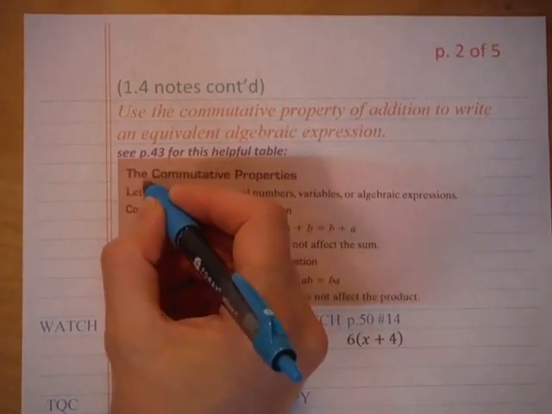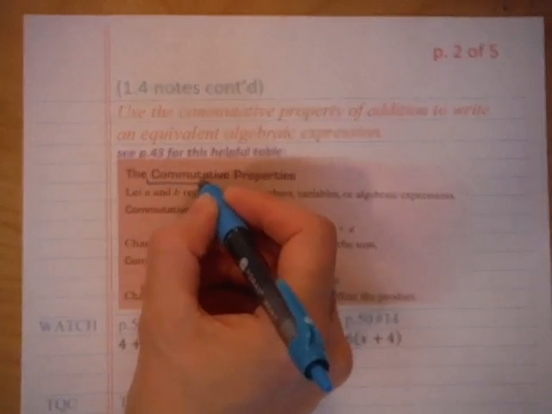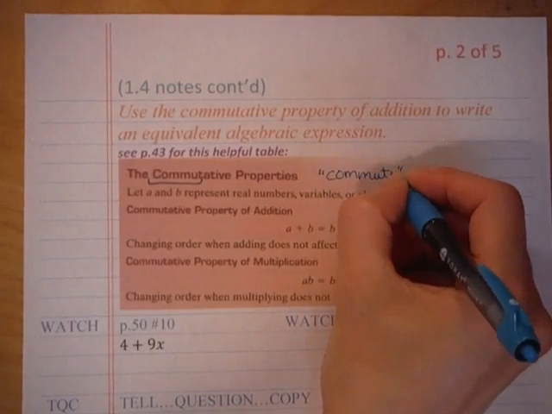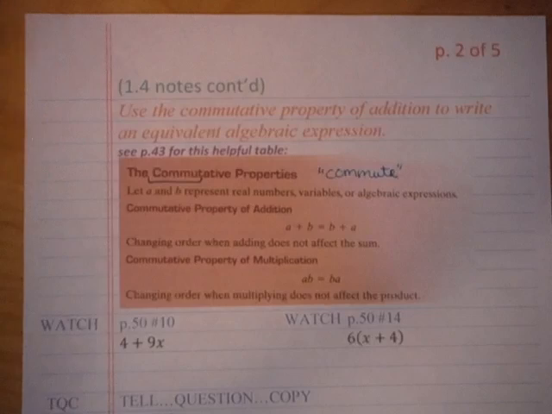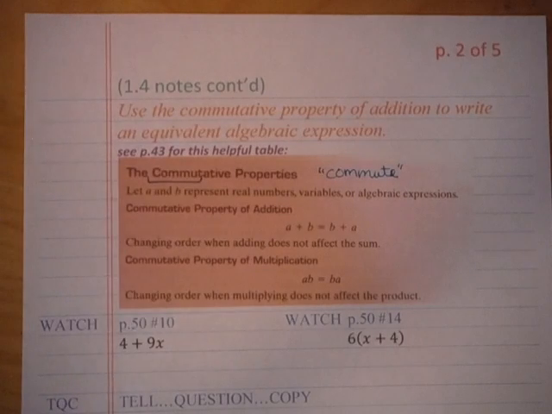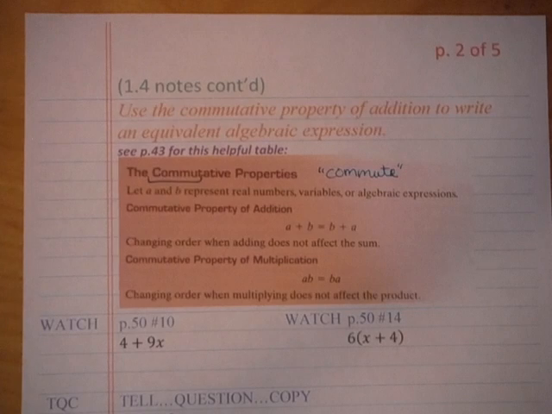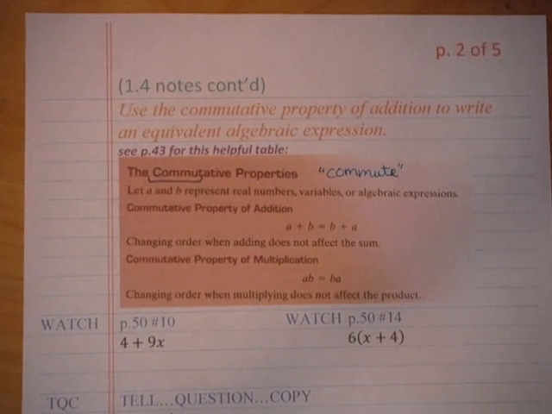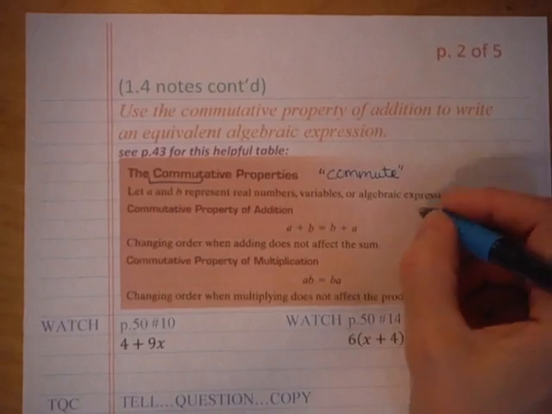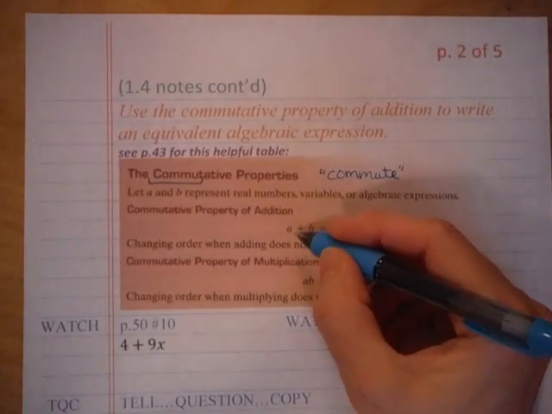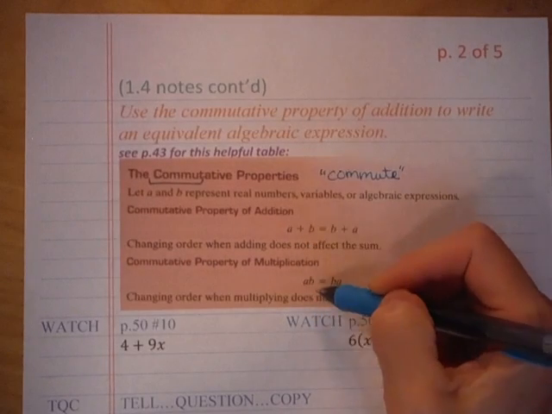means that it has that root word commute, which many of us experience some sort of commute to get to and from school, possibly even to and from work, and all the other places we go. In other words, we go the same route there and back, there and back, there and back. That idea that you can reverse the order of something and it still has the same value. So in math, you can do that with both addition and multiplication.